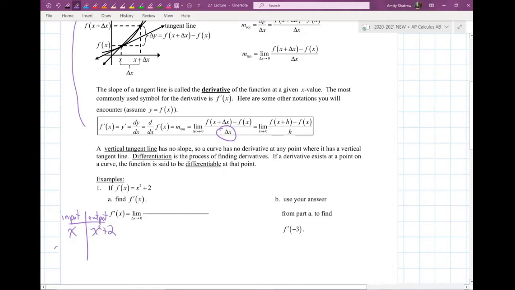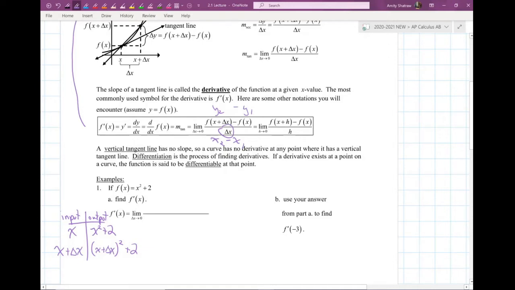Now, what if I said that I wanted to change x by a small amount? So I'm going to add a delta x. Then what I'm going to square is this new value, x plus that small change, delta x. And then once I'm done squaring it, go ahead and add 2 to it. So remember, this is like a y sub 2 minus a y sub 1. And in the denominator, it's still an x sub 2 minus an x sub 1, but we abbreviate that to just be delta x.